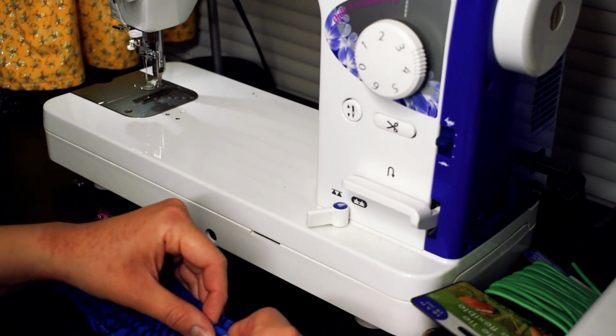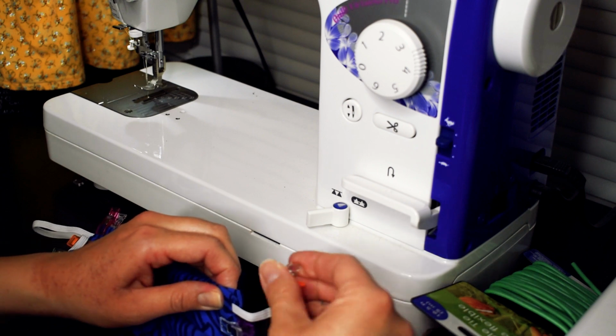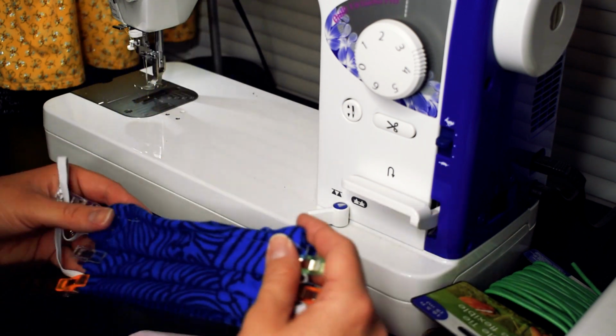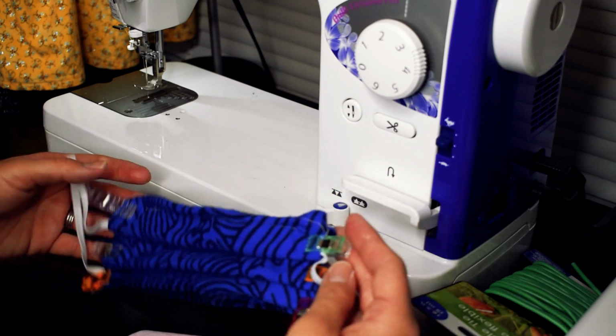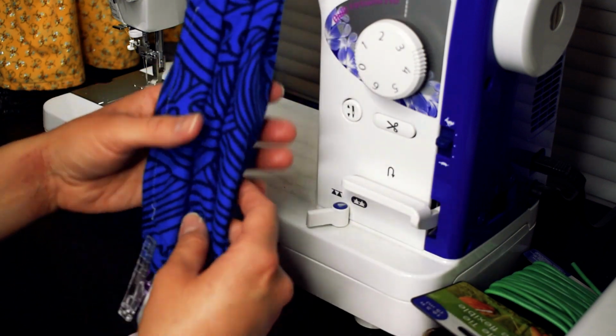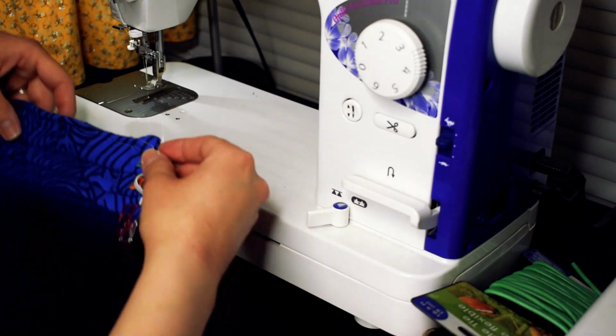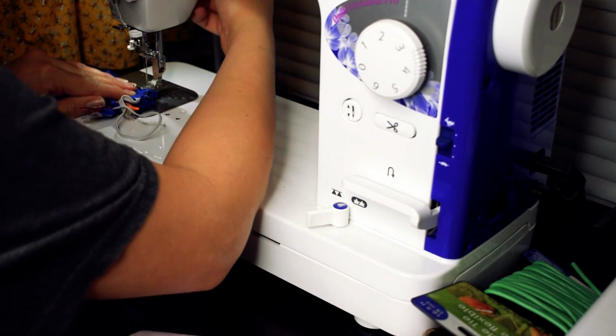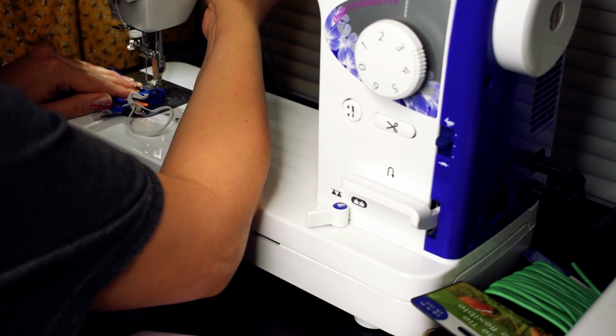So make sure that your pin tucks are nicely lined up. If you take your time, you really don't need to measure, and you can see your lines and make sure that they're nice and straight. As soon as you're satisfied, you're just going to sew along each of the edges. I like to use about a little less than 5/8 of an inch on either side.